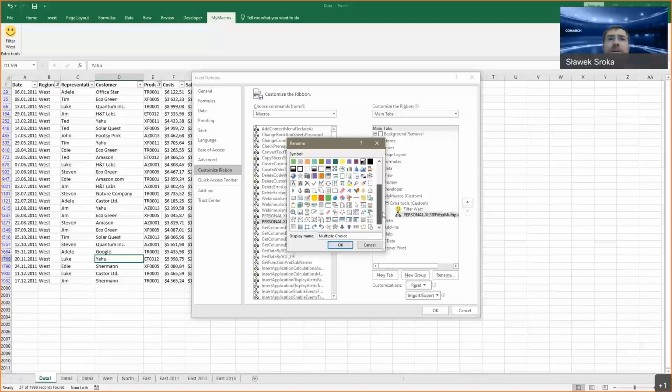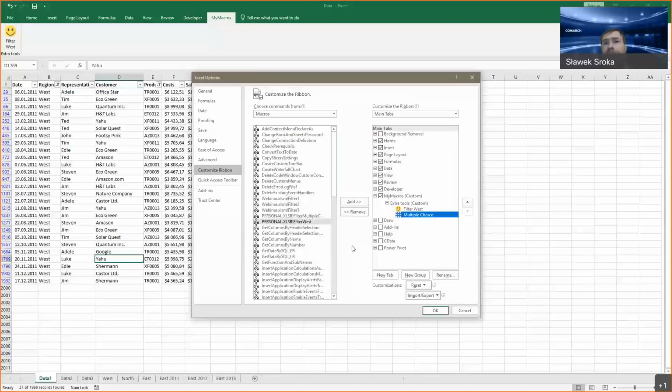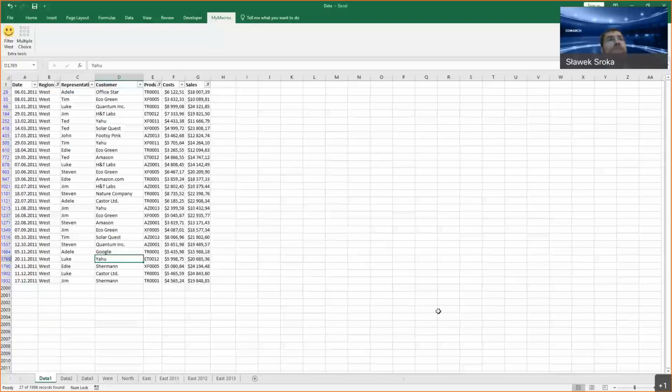Maybe this time something, maybe many dots. Okay, so click OK. Once again, and now we've got two buttons, the one representing the first filtering criteria, and the second, the one related to the product column, applying multiple choice criteria.